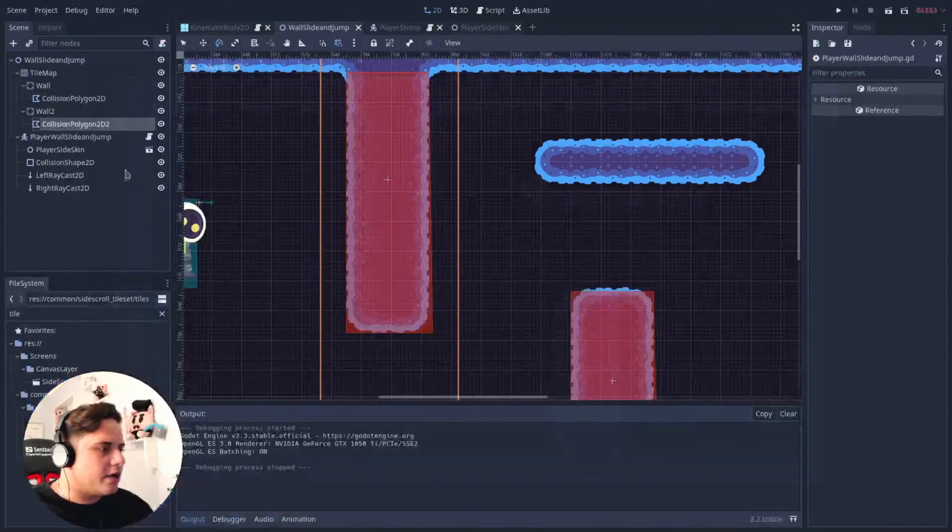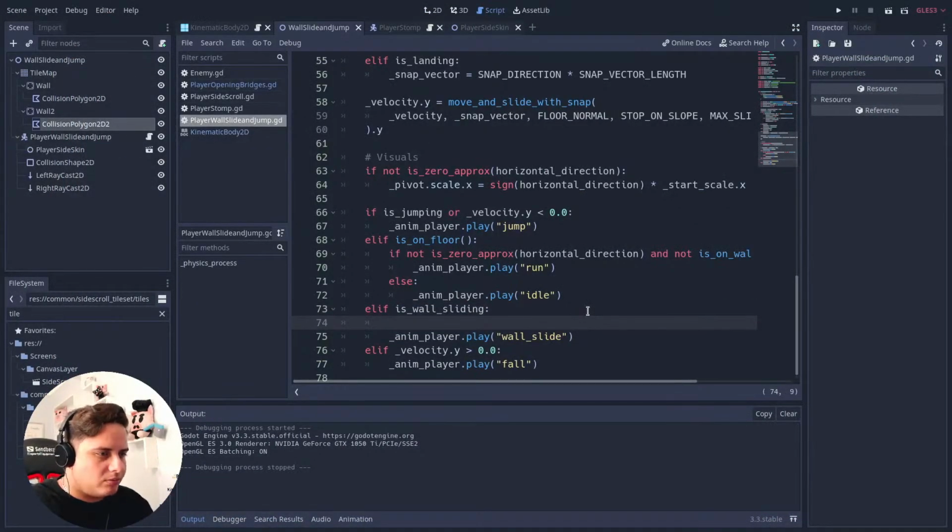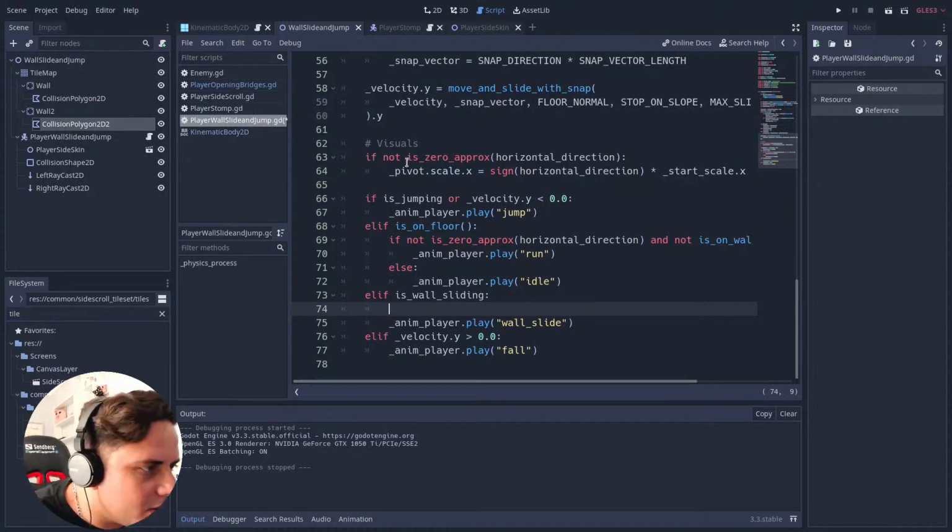Yeah, so the character should also flip. Um, where's the flipping?